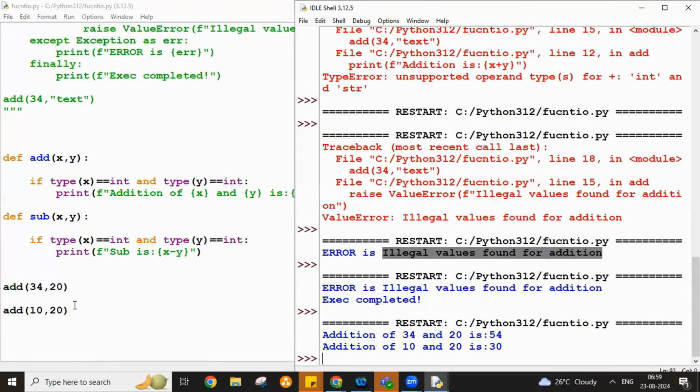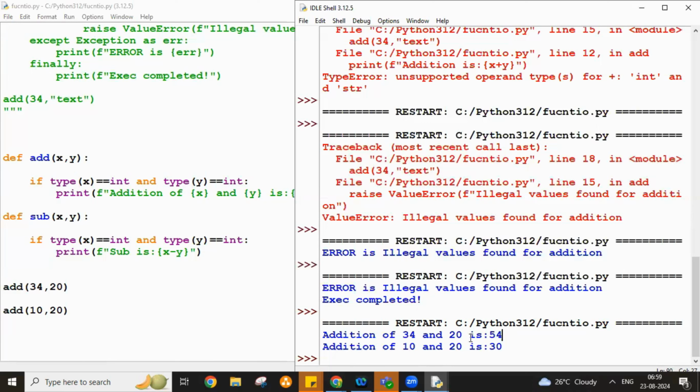If I execute this, did you see this? Addition of 34 and 20 is 54. Now this is a properly readable message. When it comes to application readability and debugging, this would literally help you debug better. Sometimes, if you don't have these two values, your application is returning 54, and the customer is saying, hey, I have just sent 10 and 10, I should get 20, but how is your application sending 54?